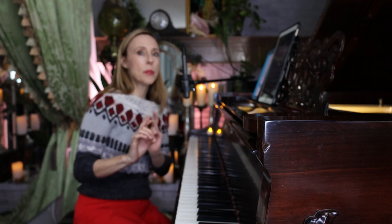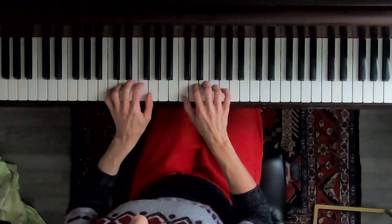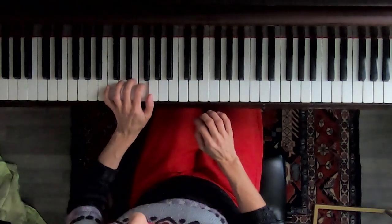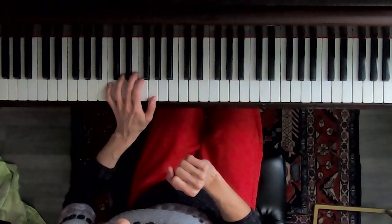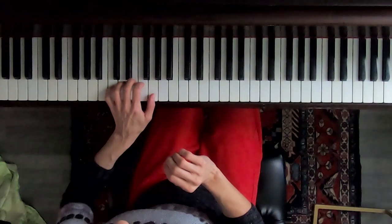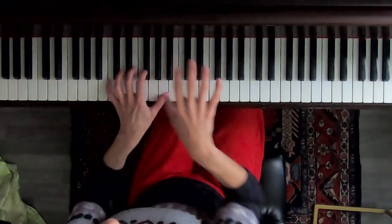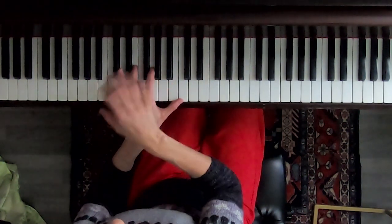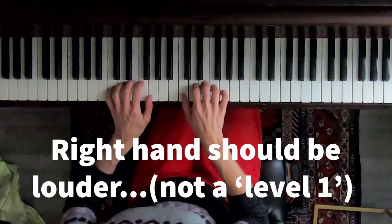It's a variation of the first exercise. The difference here is that the left hand, instead of playing a light touch, a light staccato, turns to a half staccato or portato. You say potato, I say portato, right? Okay, so what is portato? Portato is a kind of half staccato. So now you'll still have a detached sound, but unlike this first staccato, where it was very light and very crisp, now you're going to have simply a detached sound. Again, remember, this level, this channel is set to like a 2 and this one to a 1. Okay? So let's try it in a 5-finger exercise.